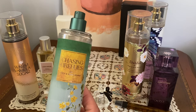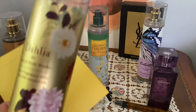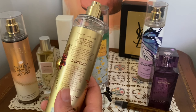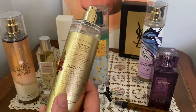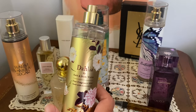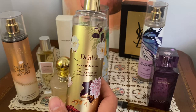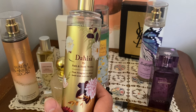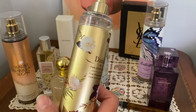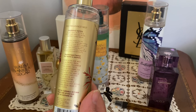People compare Chasing Fireflies to Dahlia, saying they might be dupes of each other. Dahlia is even richer. Dahlia has velvet dahlia petals, which I think is kind of a fantasy note, crisp pear, praline musk, and whipped tonka bean. So again, that tonka bean really makes fruit fragrances so much more earthy and gives it such a grown-up quality. People compare this to Carolina Herrera Good Girl. I have smelled that in the store and I remember thinking I liked it more than I thought I would, but I can't say if Dahlia is a dupe because I just don't have that much of a memory of it. I just think fruit and tonka is so nice. I like fruit and tonka, I like fruit and woods, I like fruit and patchouli.